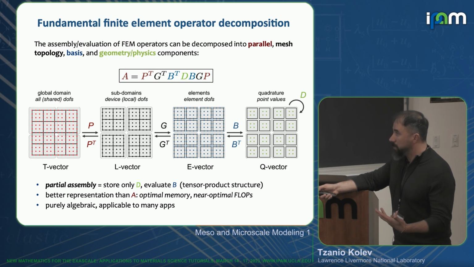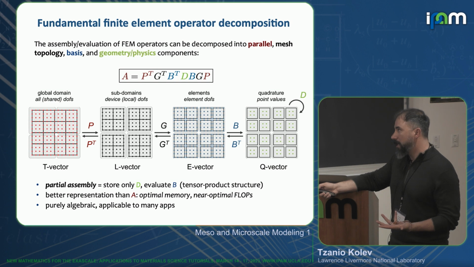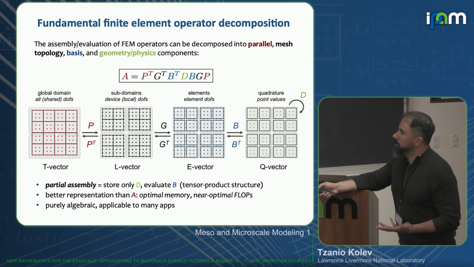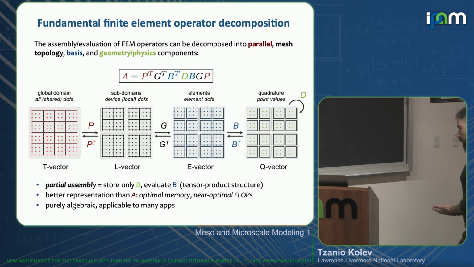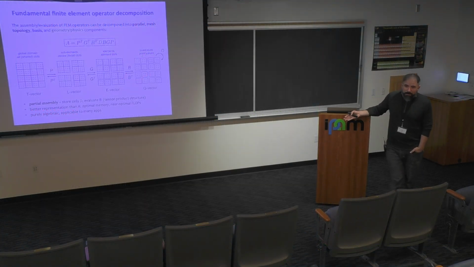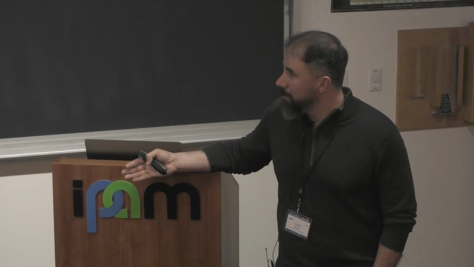You can assemble things at this level, you can assemble at element level, but really what we are advocating is what we call partial assembly, where you only assemble and store data at quadrature points. Everything else is evaluated on the fly. And that is critical because in terms of memory, that's optimal. That's all of one storage per degree of freedom. And memory transfer is the killer on these new machines. That's what you want. Flops are not that big of a deal, but memory transfers are.